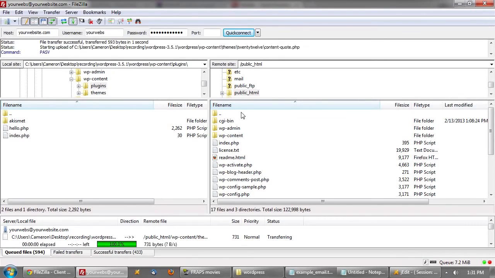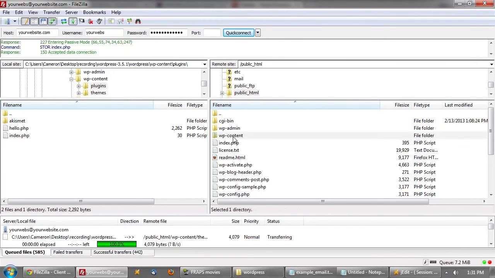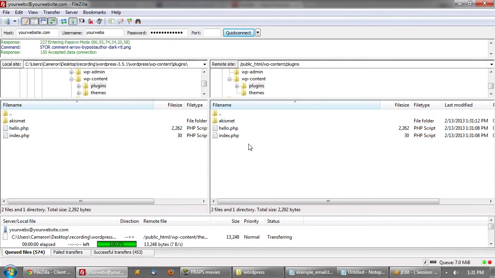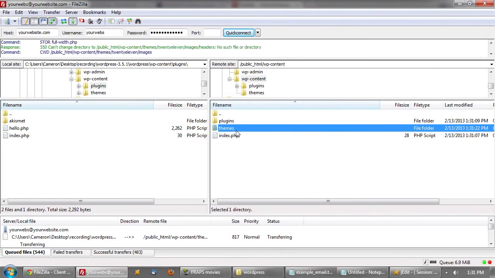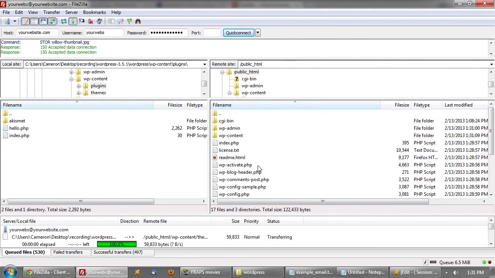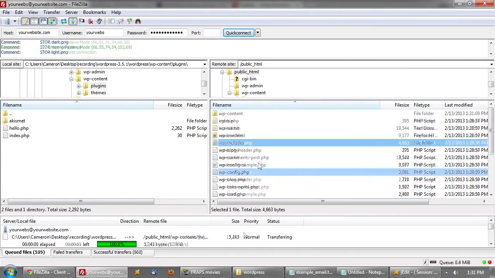Now, as you can see on the right-hand side, it actually went and uploaded that directory. So we can go into there, and it's already started populating that information. So once again, on your remote server is where you're going to upload that content: WP-content/plugins for your downloaded plugins, WP-content/themes for your custom themes. So with that being said, we are going to allow this upload to finish.